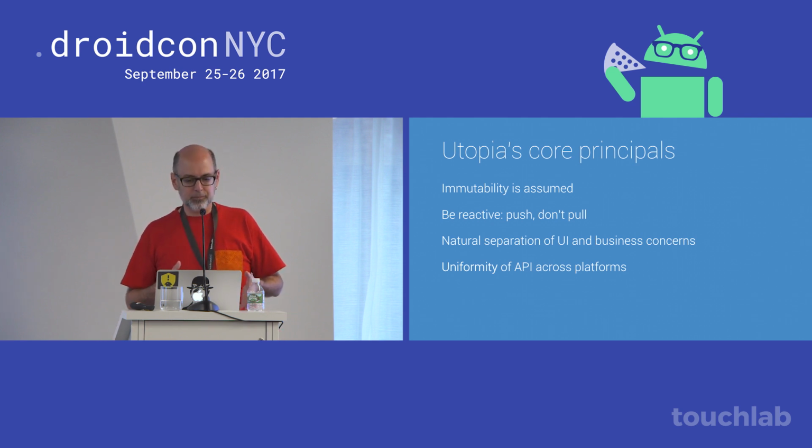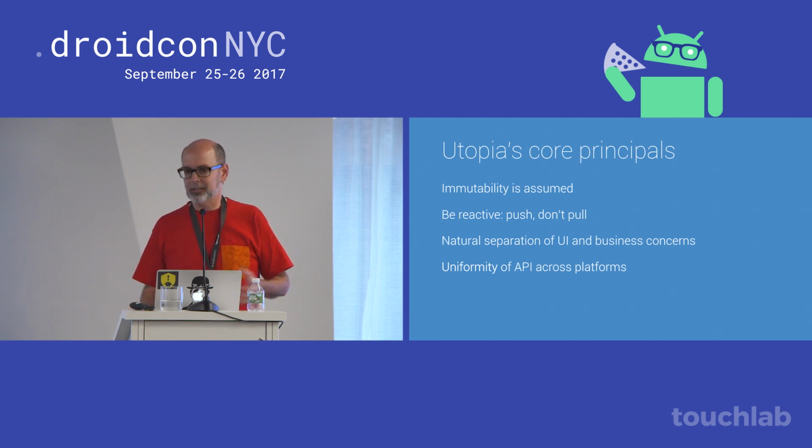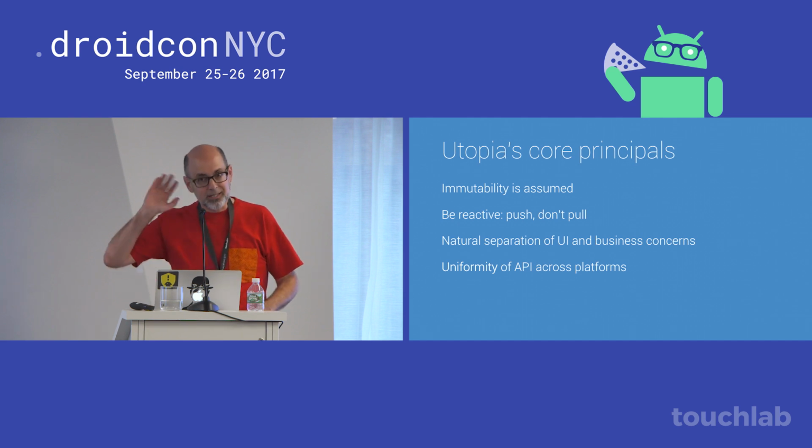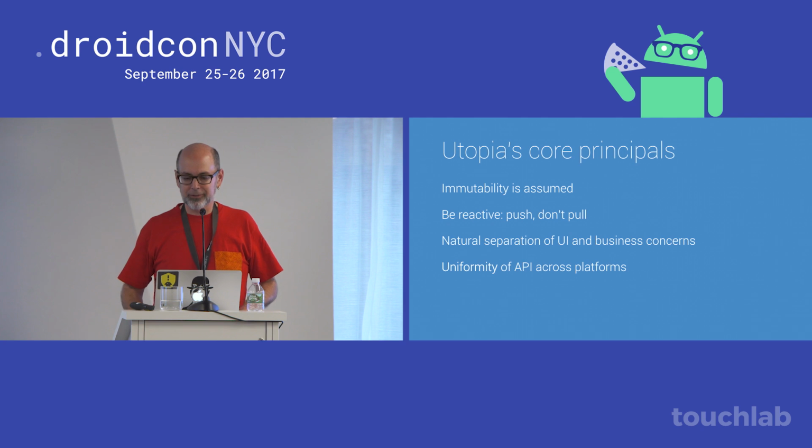Any kind of shared API should be a reactive API. That maybe means RxJava. It probably means RxJava on Android. It doesn't necessarily. Reactive is a pattern. It's not a library, and it's basically a push, don't pull mentality. I can push values in. I can ask to be alerted when values are available or have changed, but never, ever, ever do I call and pull and get a value out of something.